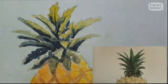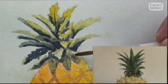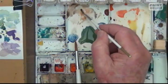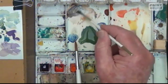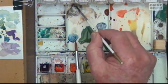Some real nice dark right in these little corners. As you can see, I'm not trying to get too much detail into it. I'm just giving the effect. Right, let's now take some more of this blue into that mix, a bit more of the burnt sienna into it. So I've got a dark brownish color.